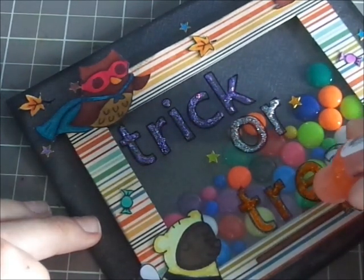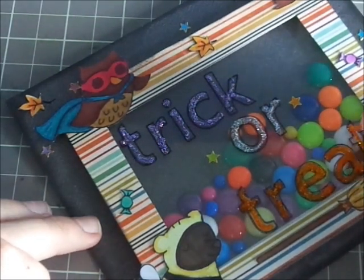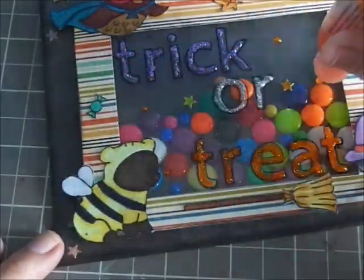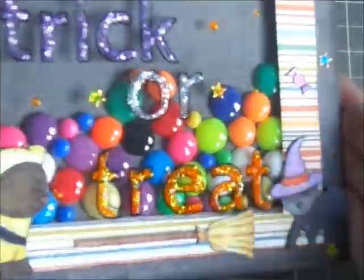So I just filled it in, and I also did off camera where I pressed the Stickles to make sure that it would come out smoothly because I didn't want a big blob of Stickles to get on my card. And here I'm just adding a few little dots with the Stickles as well.